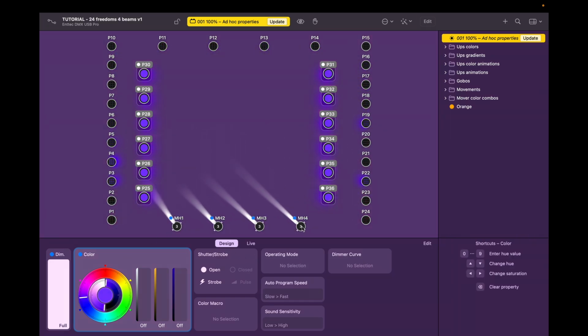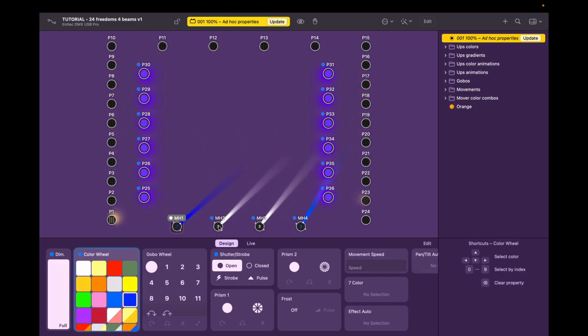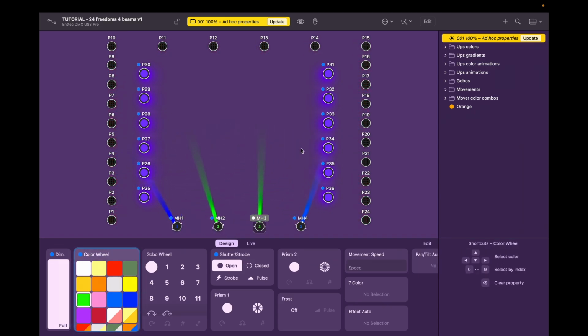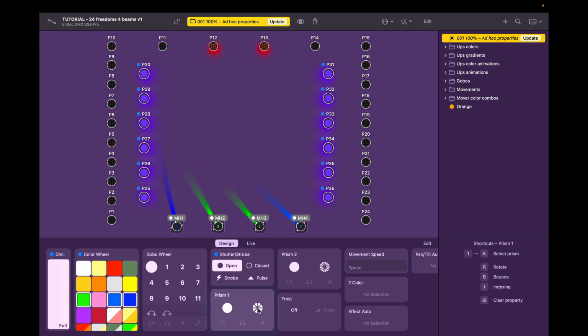And then let's change the colors of these moving heads. So we'll make these outside ones blue, and we'll make these green. Okay, we got our colors. And let's select all of these and use prism number 1, just because I know that looks cool.